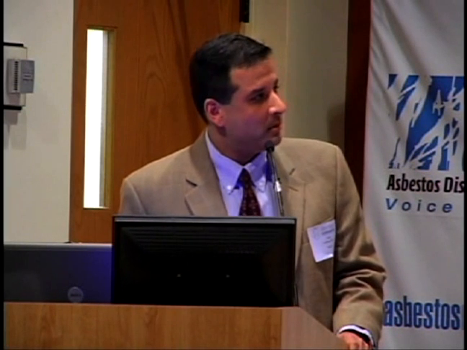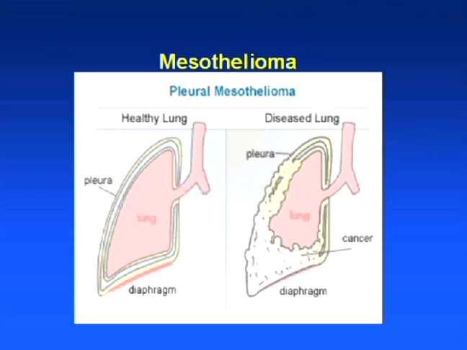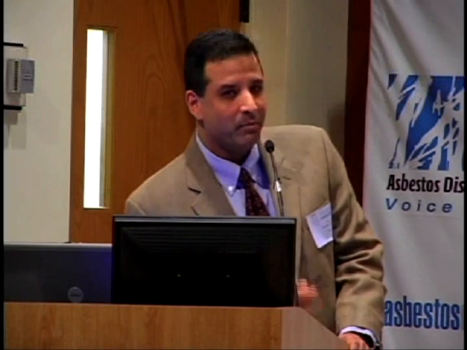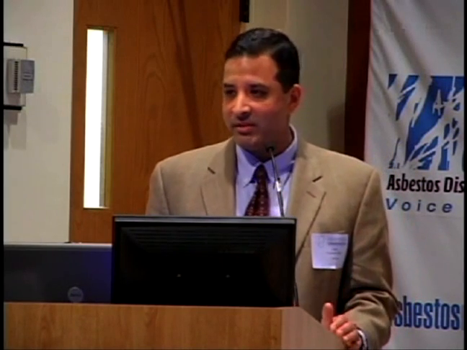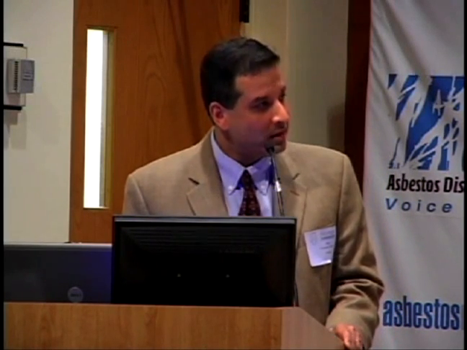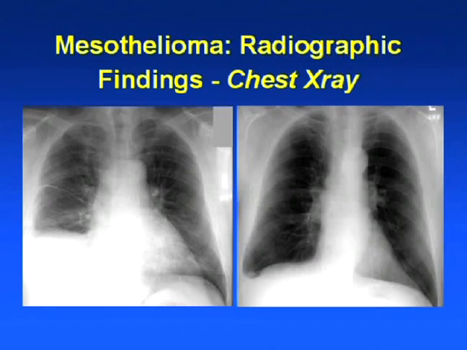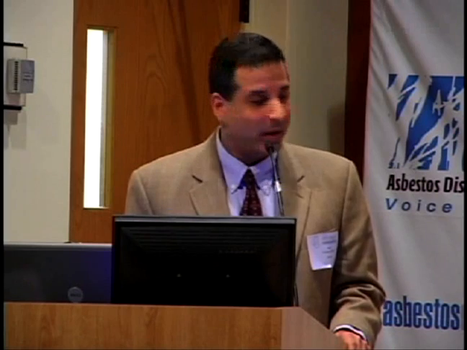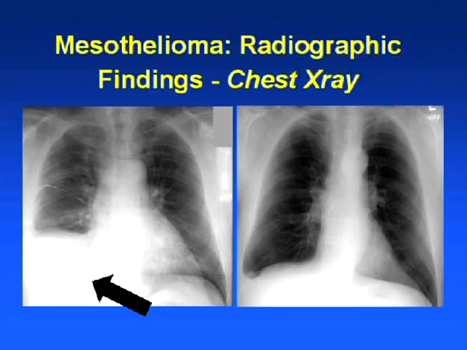This is how mesothelioma develops. Mesothelioma develops inside the pleural space, inside the reflection between the two pleural surfaces, and really grows along the diaphragm and along the chest wall, and then it can slowly begin invading into the lung. When you look at it on a chest x-ray, it most commonly presents in one of two ways. Either this way, with a very, very small amount of blunting of this angle, which means that there's fluid and tumor developing down in that angle, or with a large amount of fluid and a large amount of tumor that's very obvious on a chest x-ray.